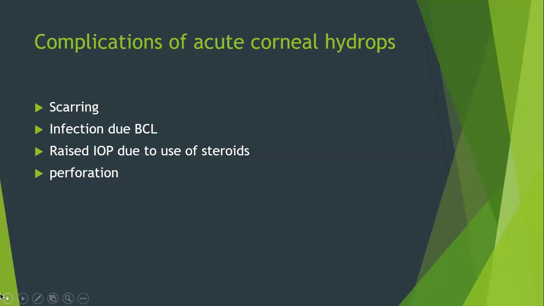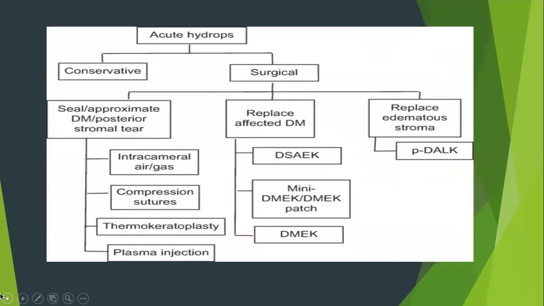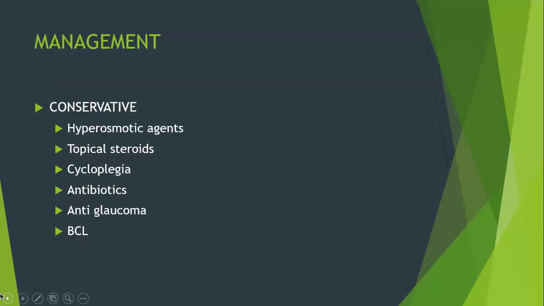Anyone else? Ma'am, in case of hydrops management, is there any step ladder technique? Like first we will do descemetopexy with air, or if not clear, then pneumatic descemetopexy. If not clear, then compression suture descemetopexy. Is there any stepwise technique, or we have to decide on the presence of findings?